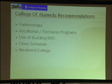We're encouraging the college to look at partnerships, public partnerships and public-private, to achieve some of the goals of the college. College of Alameda is certainly the center for career technical programs, and we encourage the college to continue to highlight those strengths as well as gen ed and transfer. The 860 building provides some opportunities for the college as well to be used for various things, perhaps swing space and perhaps for some other programs. And those will be, I think, discussed a little bit by WLC. Also, Weekend College, I know, has been in the past a feature at College of Alameda, and budget permitting, it's something that really serves the community well, we feel. But we understand there are going to be some very, very difficult constraints in the next couple of years.